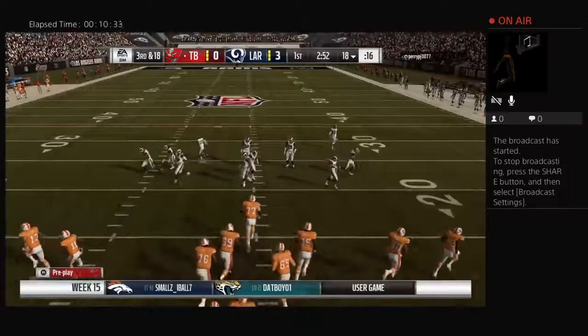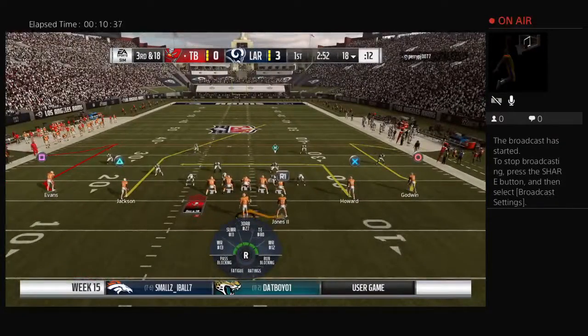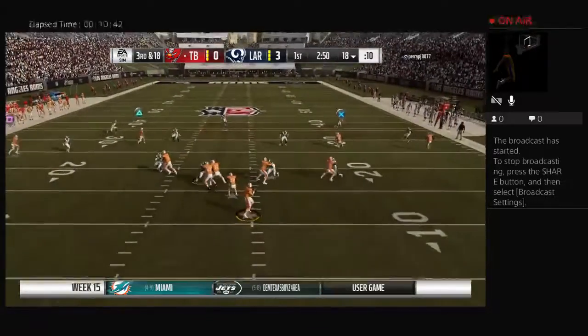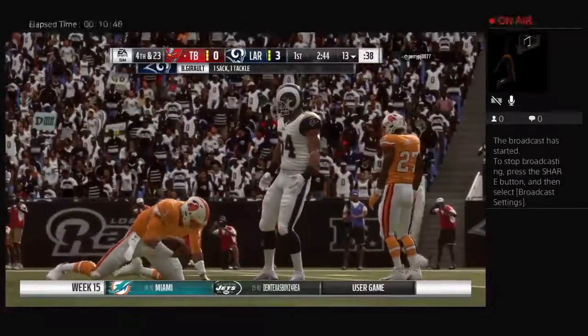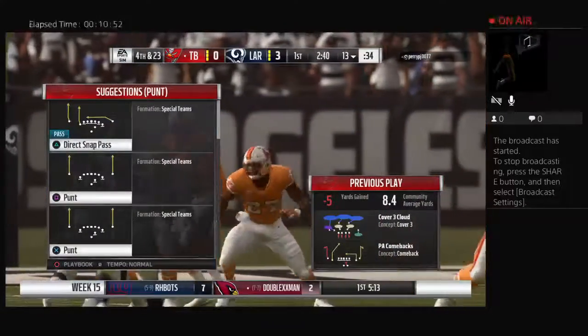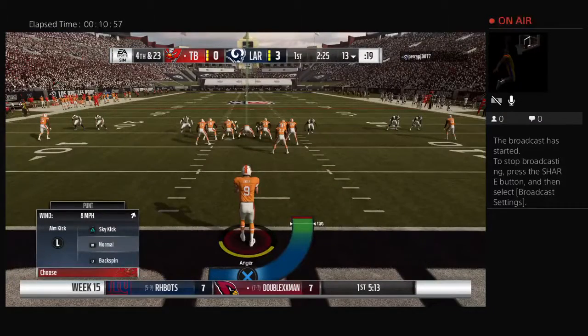An incomplete pass on that last play, and that means they'll need to come up with something here on third down. Play action now. Winston. And the pressure gets there, and Winston goes down. That's 3 sacks now. That's not much of a surprise to me, nor should it be to you. This team, they lead the league in sacks. Yeah, they do. This is something that we are starting to witness time and time again.